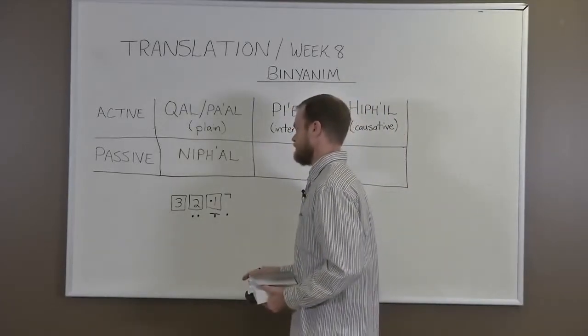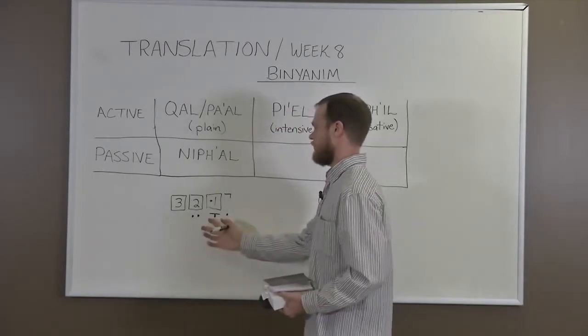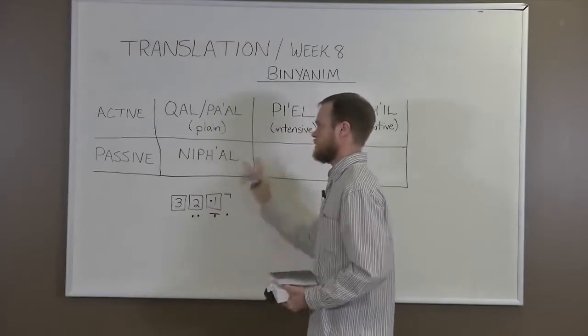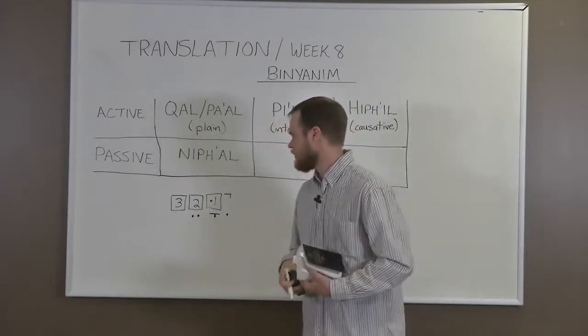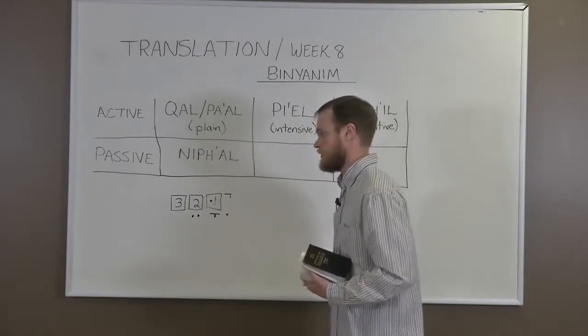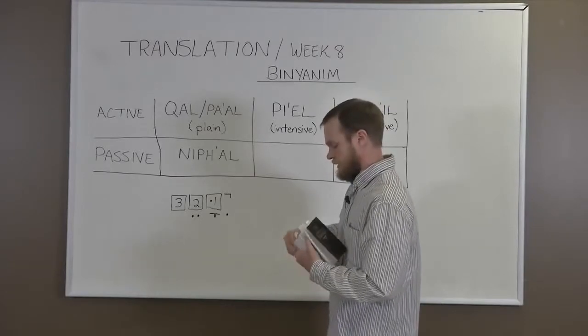But you'll notice the first radical has a dagesh, and the vowel pattern, everything looks exactly the same as binyan kal, but the vowel pattern is different, and that chart illustrates the differences. And I know this comment is correct, and I'm pretty sure that Sarah is correct too. So that is binyan nifal.